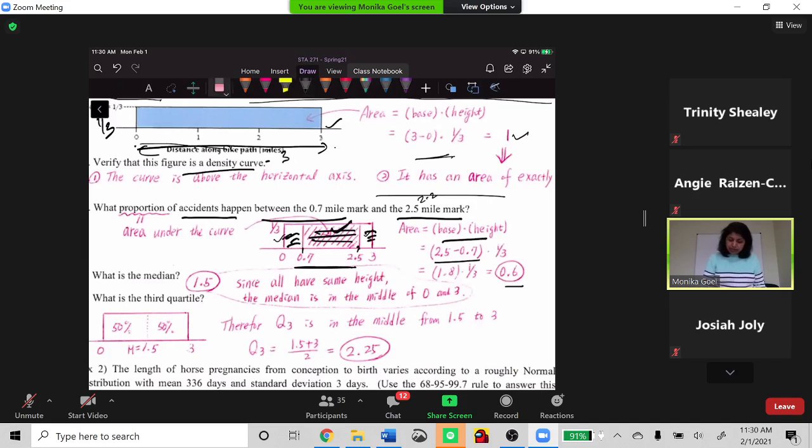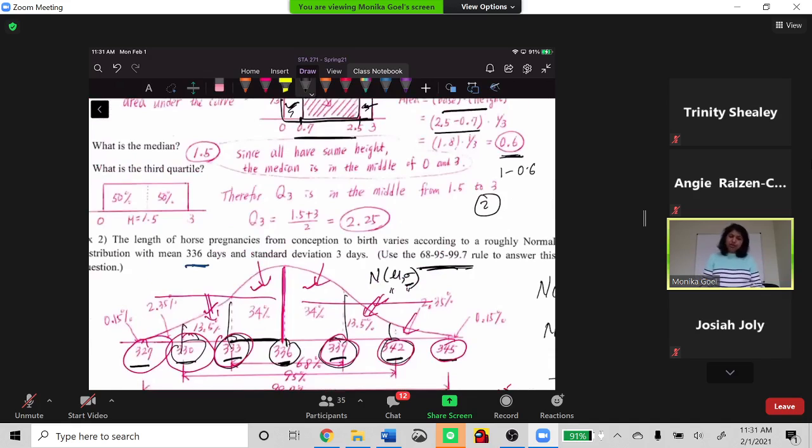So in case, first you solve this part, and the second part is saying to find the area outside 0.7 and 2.5, that is, less than 0.7 and greater than 2.5. Then what do we do? If we have already solved this, then just subtract from 1. You don't have to go again and solve these separately. Since you know this is 60% of your area, and I know that the total is 100%, then this is my remaining 40%. And there are more examples, so take a look at that and let me know if you have any questions.